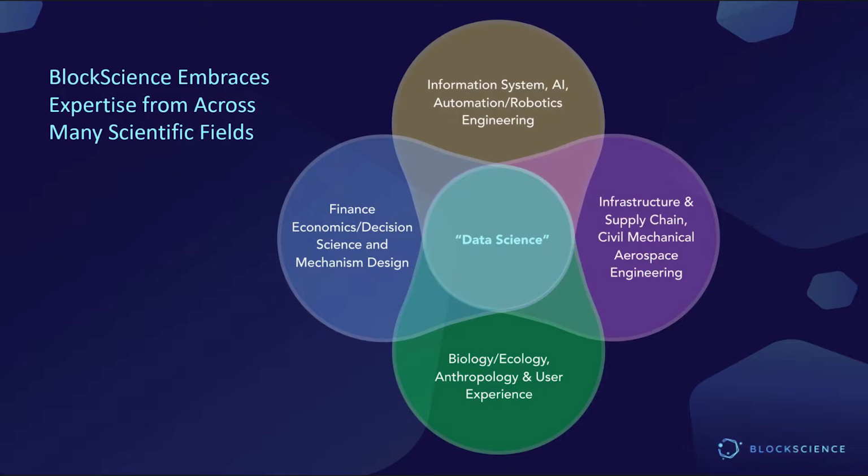And so I'll wrap up this slide by going back to the far right. The purple bubble is talking about infrastructure, supply chain, and civil and aerospace, real hardcore physical systems engineering, because I think we tend to forget to design for full life cycles. A lot of the time with crypto, we talk about design and deployment, but not necessarily the operation and maintenance and end of life of a system.